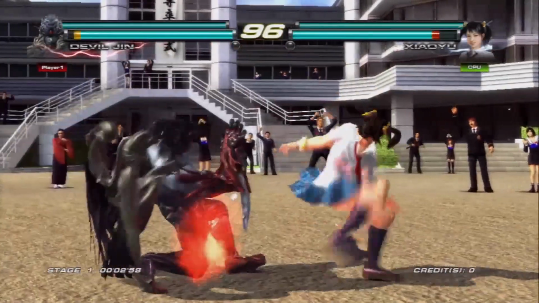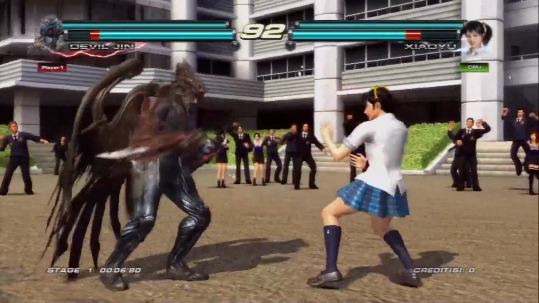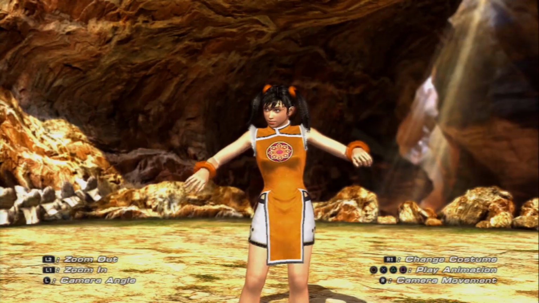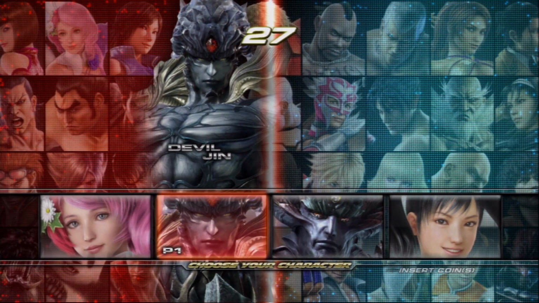Let's get the easiest one out of the way first. Tekken Tag 2 Prologue is a shortened arcade mode with 4 playable characters and a model viewer in 3D. The only playable characters are Kazuya, Devil Jin, Xiaoyu, and Elisa. Personally, not my first picks, but whatever.